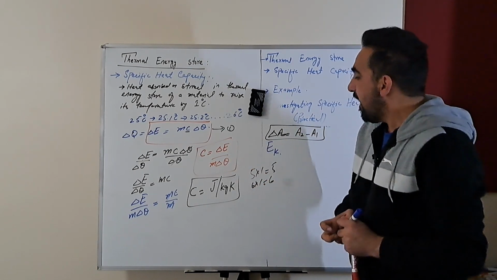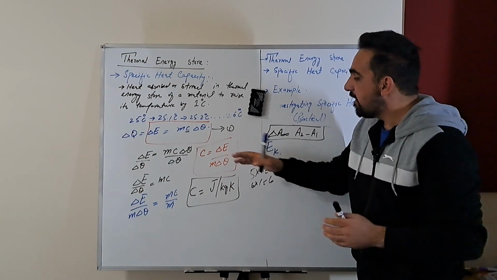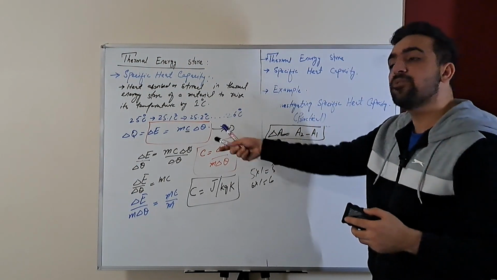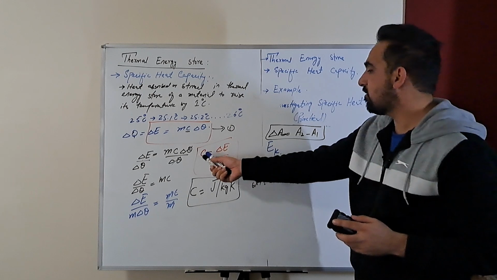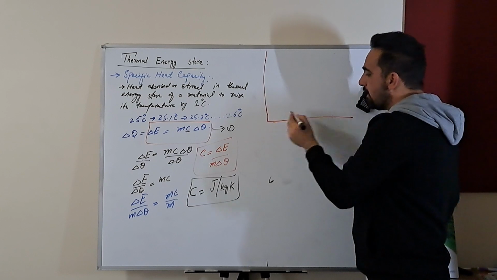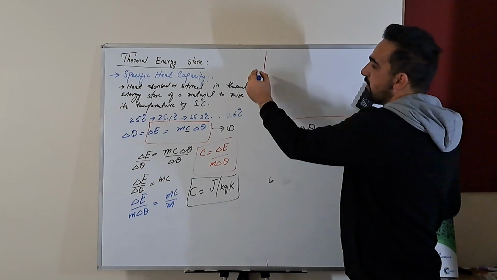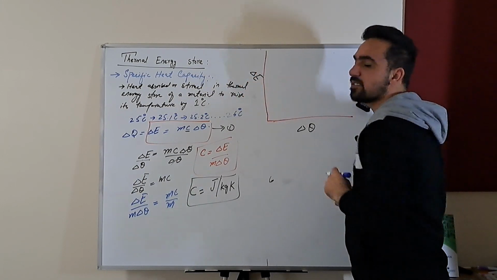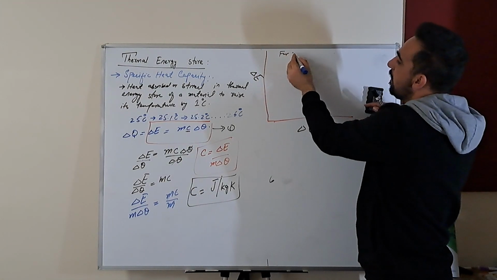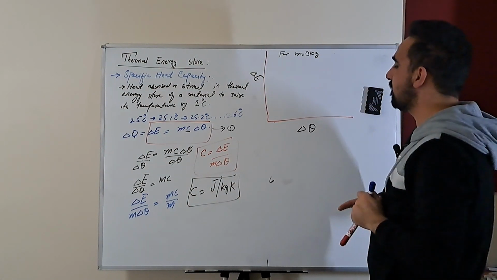And that's how we can define it. And now you can actually plot energy versus temperature, and from the gradient you can calculate your specific heat capacity. We got our temperature on the x-axis, and we got energy on the y-axis, because these two are changing, but mass m is fixed at 1 kilogram. We got a specific mass, that is 1 kilogram.